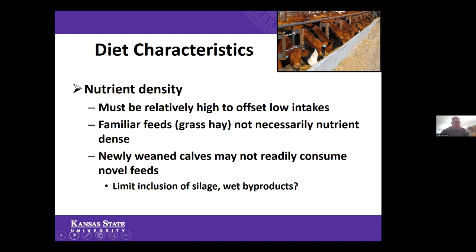The other thing that can be a challenge with newly weaned calves is that they may not readily consume feeds that they haven't been exposed to. And the one we commonly talk about is, well, silage. Obviously, calves may or may not have ever seen silage before. That can be the case in some operations, and that's certainly a challenge. But we also have to keep in mind that we do have some availability of certain wet byproducts. And although most of those products are very, very palatable, in some cases that ration is a new feedstuff for some of those calves. And so I have seen challenges with producers where we had a fairly high byproduct inclusion in the ration, where we did see some challenges in getting those calves to consume those products. So it's always just a good idea to give that some additional consideration.